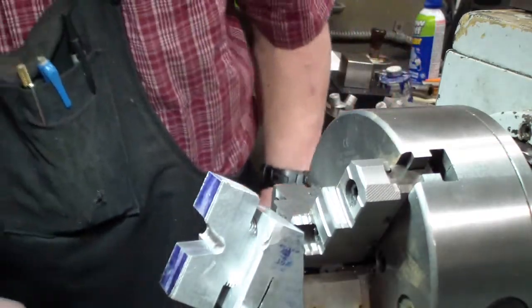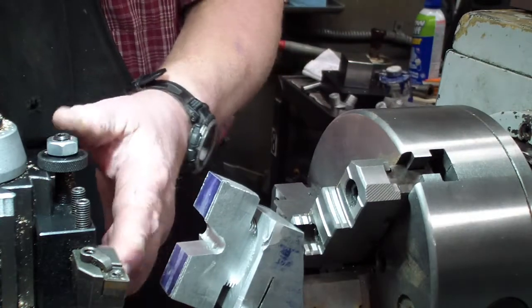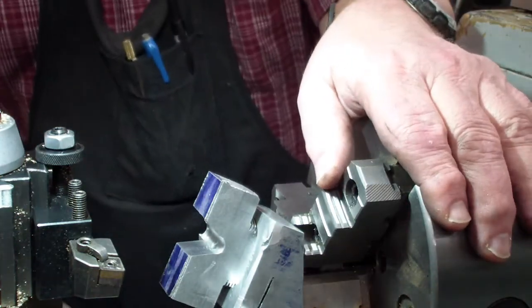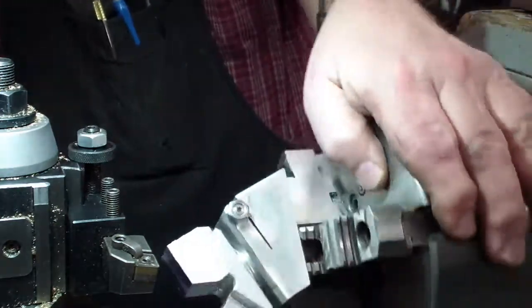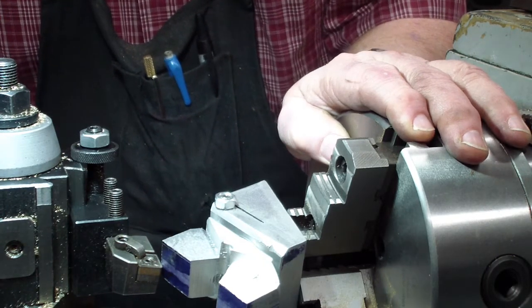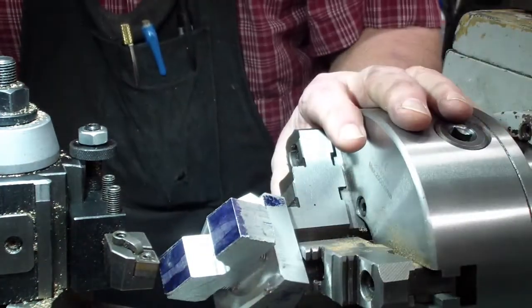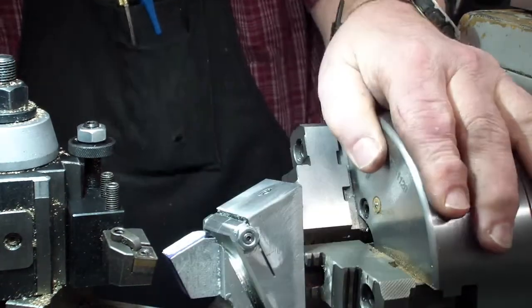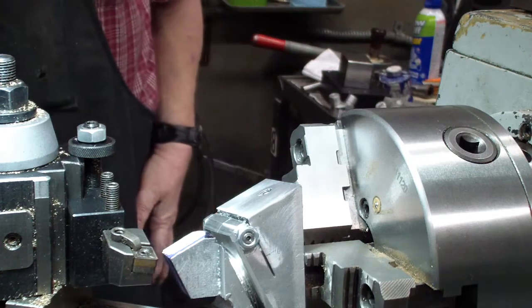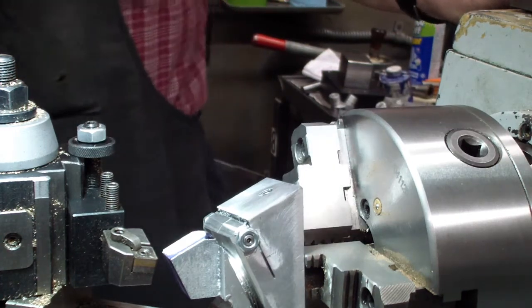So we'll get started. And for a tool, I'm using a CNMG going across, which I think is a pretty good tool for that purpose. And we're going to get it over here close till it just touches. Okay, back it off. Okay, now we're ready. So the x-axis, we're going to zero that out, and we're going about 20 thousandths on the first pass. I think I'm going to run this probably at about 260 RPM. I'll get the rotary started.